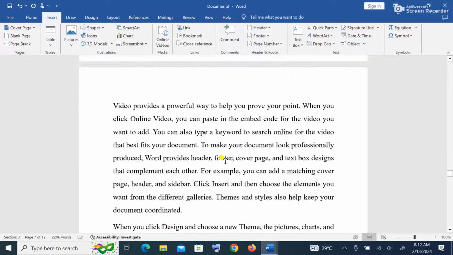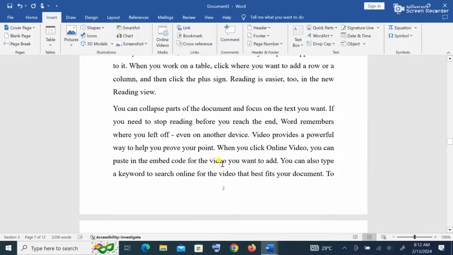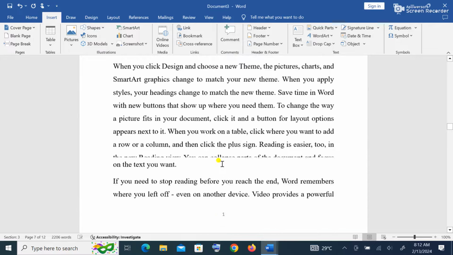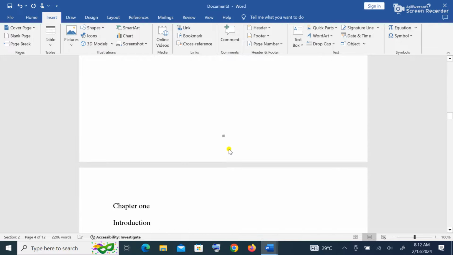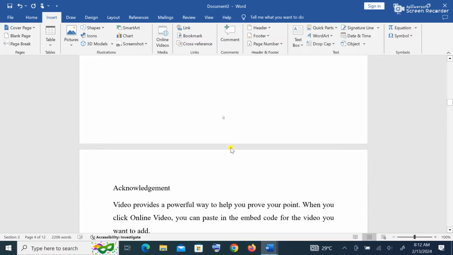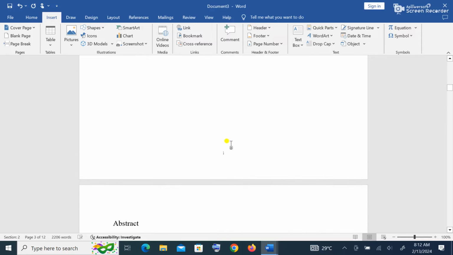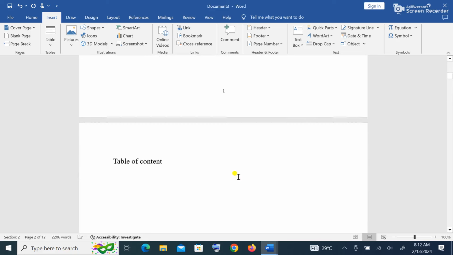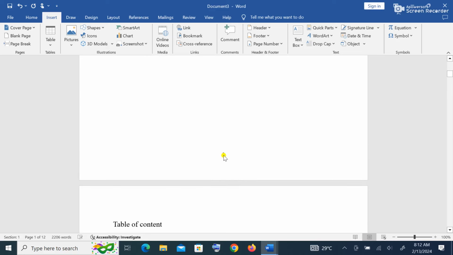Then on and on, it is giving me the numbers that I want. Let me go up to the other section and see where I have my acknowledgement. So this one still maintained the I. I have the I here. I'm going up, so I have the I here. Now the problem is with my cover page.